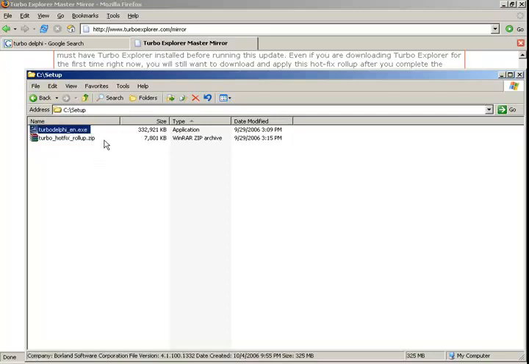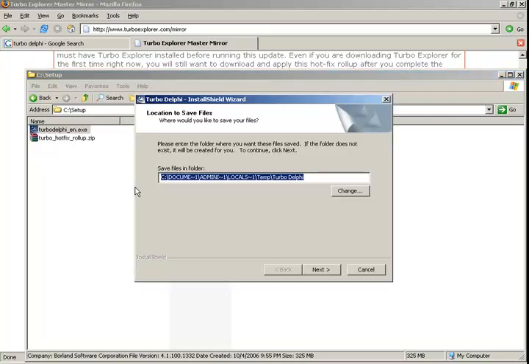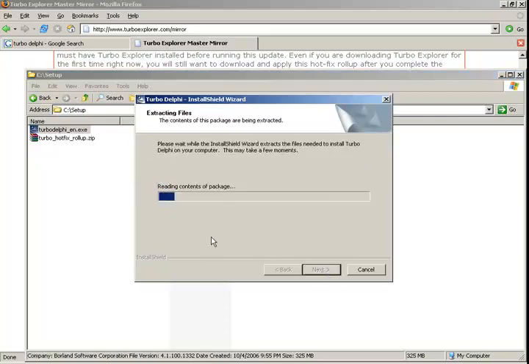So I guess if you want, we can jump right into installing Turbo Delphi. Let's do it. I don't think we've done anything complicated yet. Save some stuff, that's fine. I'll let it extract. And let the installing begin. Yeah, you guys are going to see the entire process this time. It's not going to be just magically done.